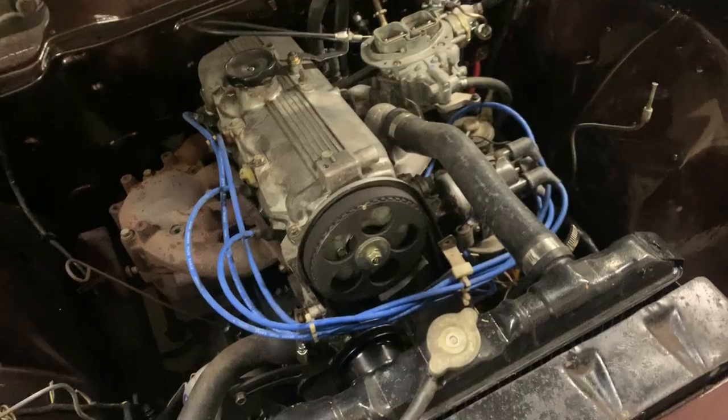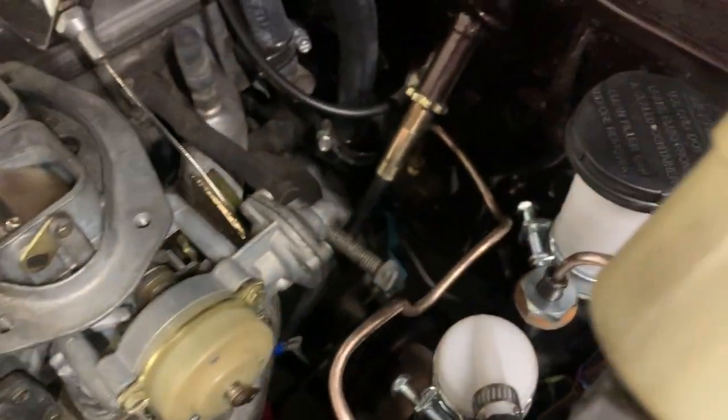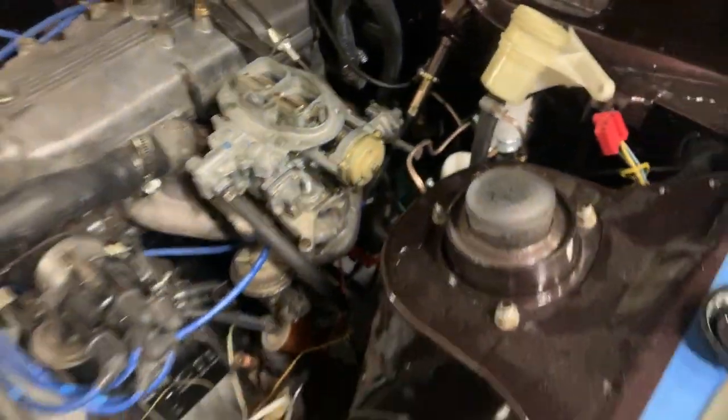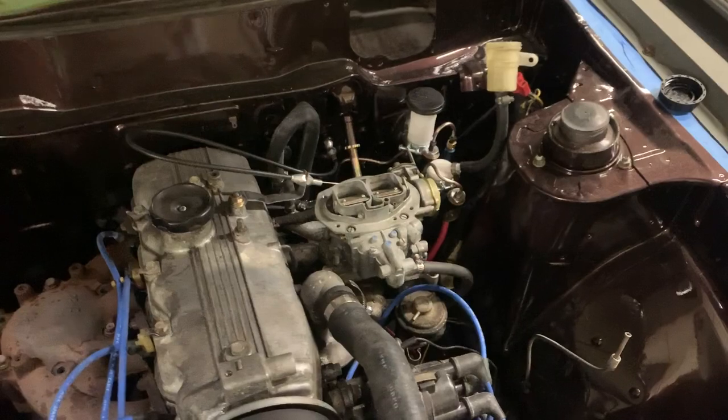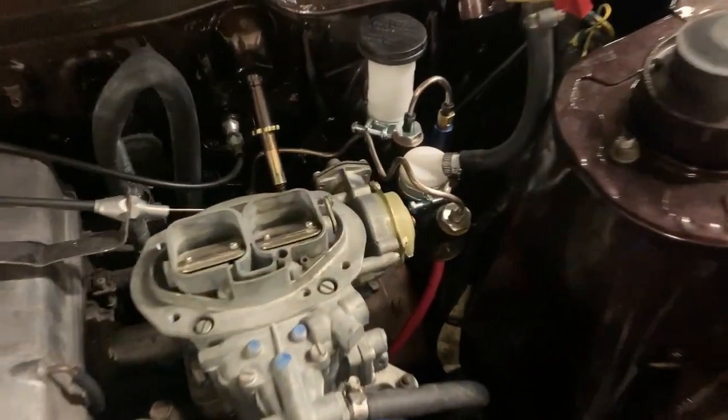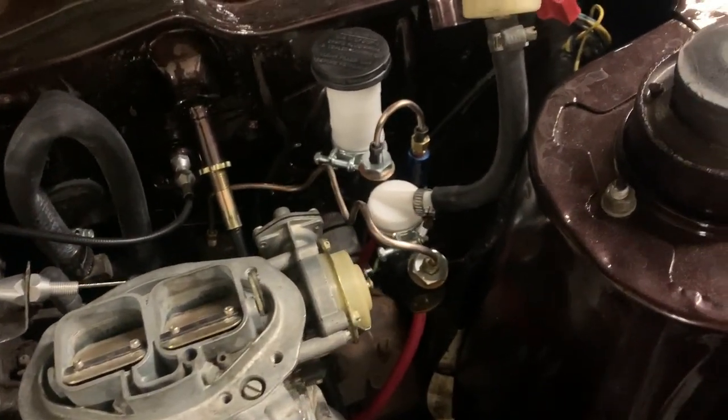Okay. So I was able to get most of my lines done. I am missing two or three fittings still to finish up completely, but I was able to get most of my brake lines done. I'll show you that right now. So I was able to at least route the brake line all the way to the back. That's pretty much done, other than the residual valve needs to be installed, but I'm going to put that somewhere underneath the car. But as for the front residual valve, that's installed right there.